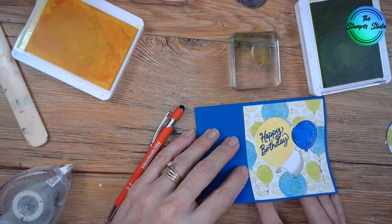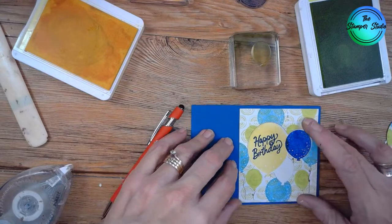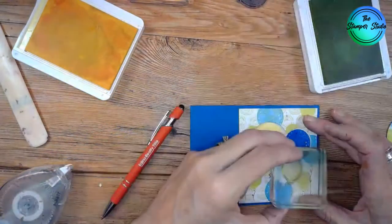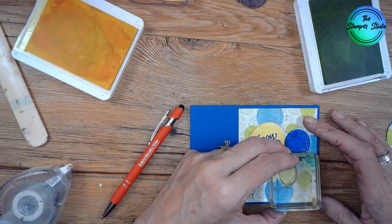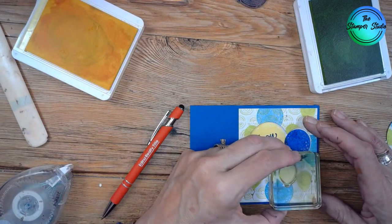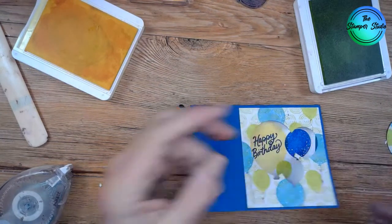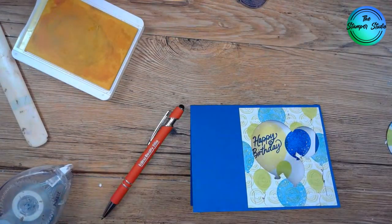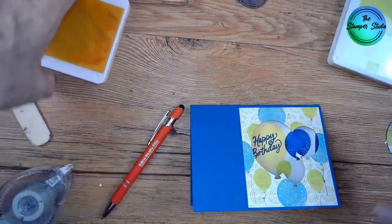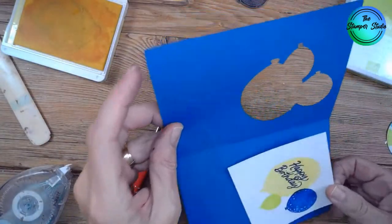It'll be worth it, I promise. Okay, now we're going to put this one right here. I think there is a bigger balloon, but I think this one will be fine. I'm going to do this one. Whoop, there we go. All right, so there is our main image. And you're thinking, well, that's very strange. Well, we haven't finished yet.